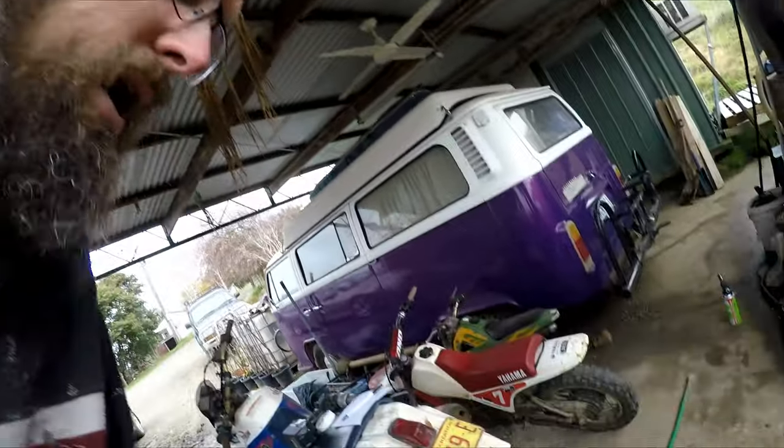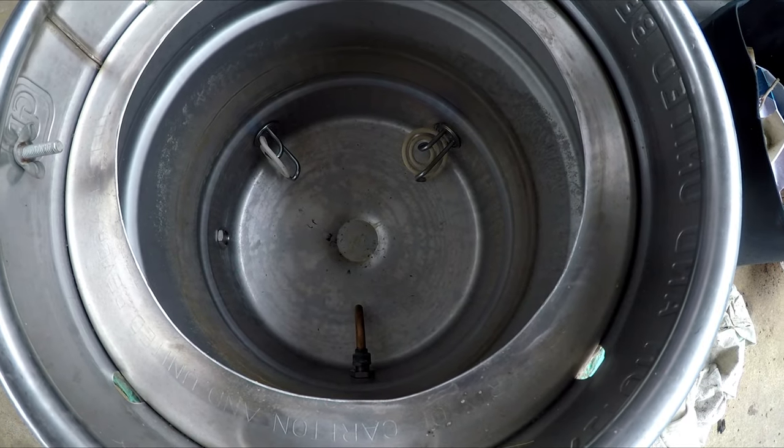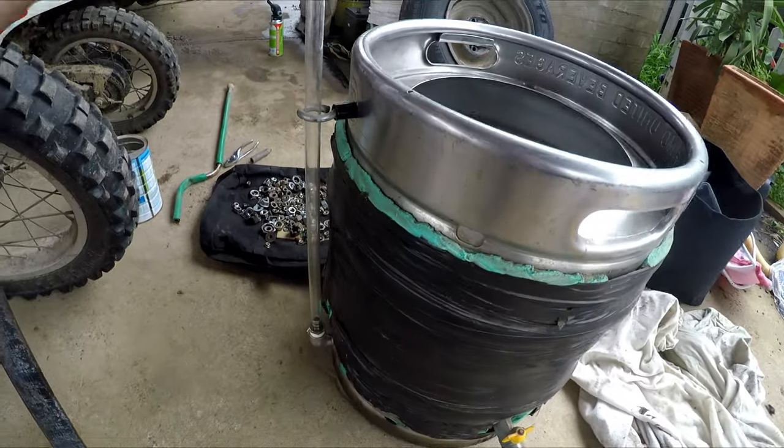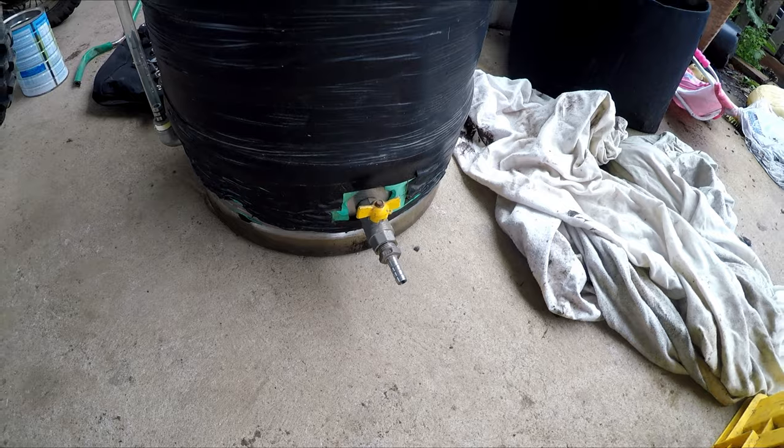G'day everyone, today I'm just going to show you how I'm going to upgrade my three vessel all grain brewing system. When I first bought this, it just had a boil kettle. Two elements here that were out of the kettles. It's got a sight glass on the side, just to measure the volume, and a tap at the front.